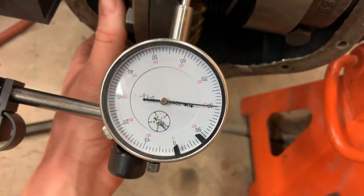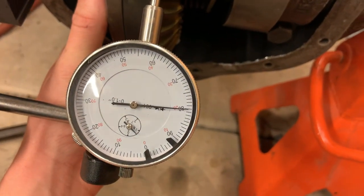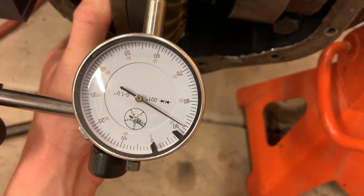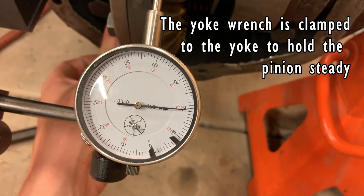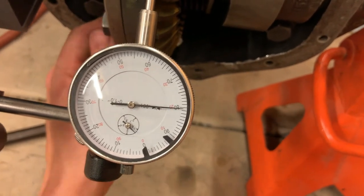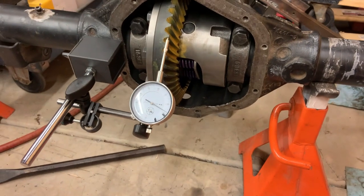But now I've got the backlash pretty good. It's right at about 80 thousandths. Comes up to just over 8 thousandths. I was looking for between 6 to 10. So the backlash is finally in spec.